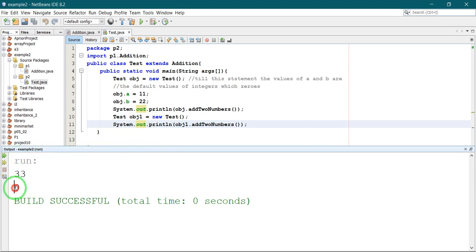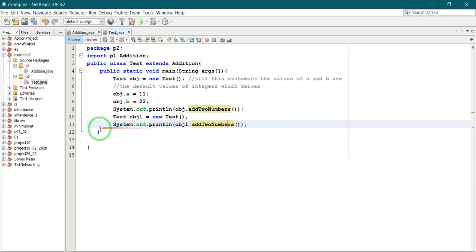As we said, we have a 0 here. So this is what we are saying. The protected attribute declared in the addition class is visible to the subclass in another package, because test is a subclass.